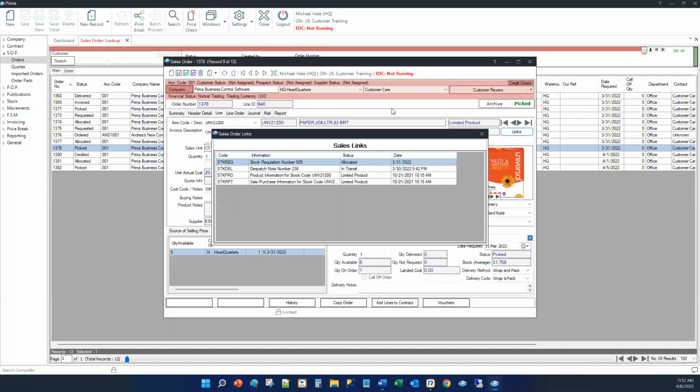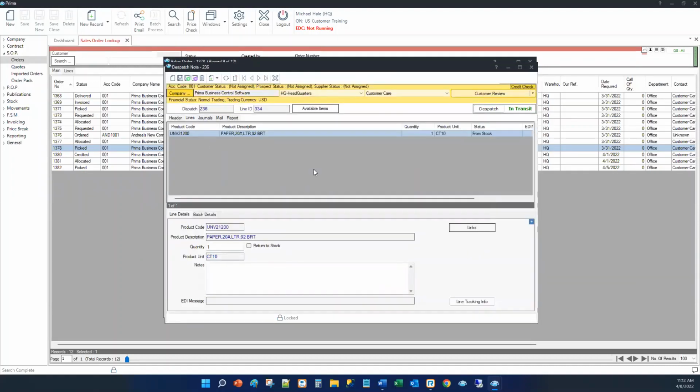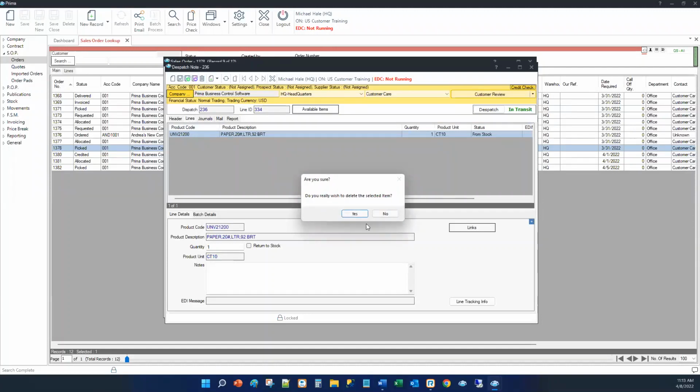So it will show picked on the sales order, in transit in the dispatch note. It's still open. From within the dispatch note, we're in our lines tab, and we just want to hit the trash can once the line is selected.